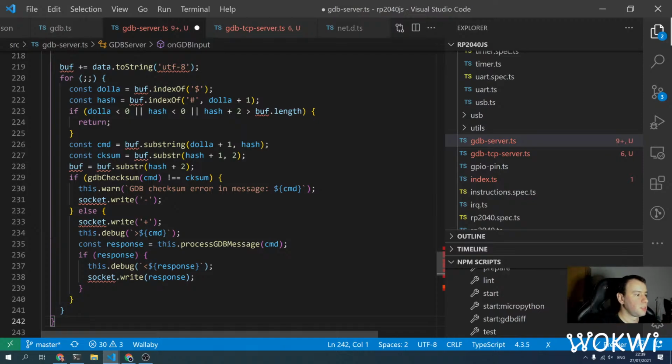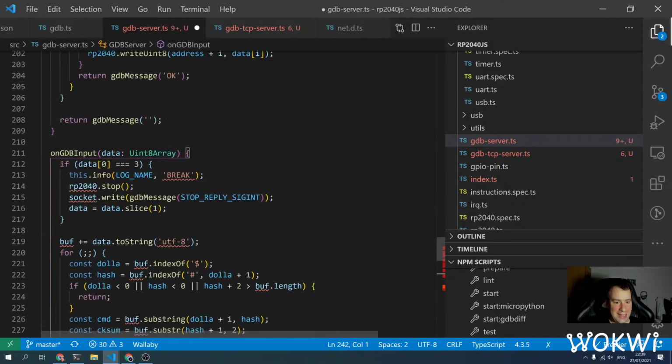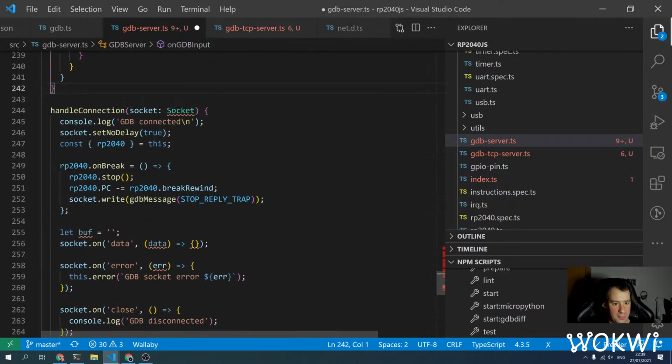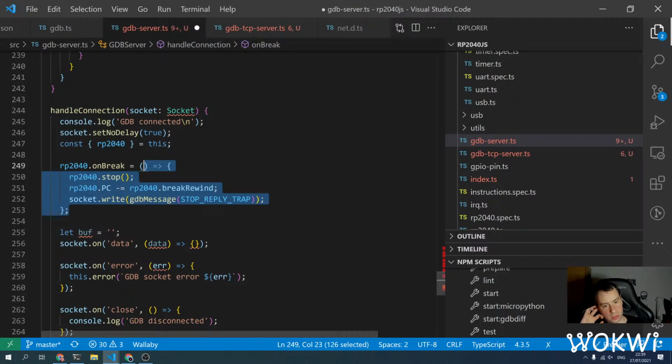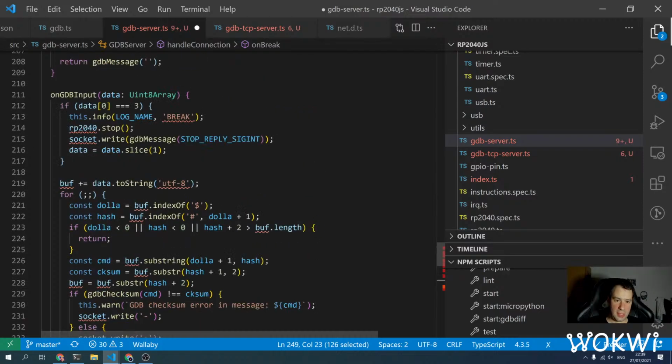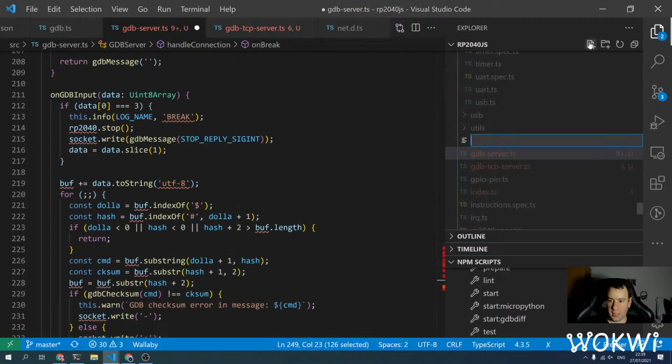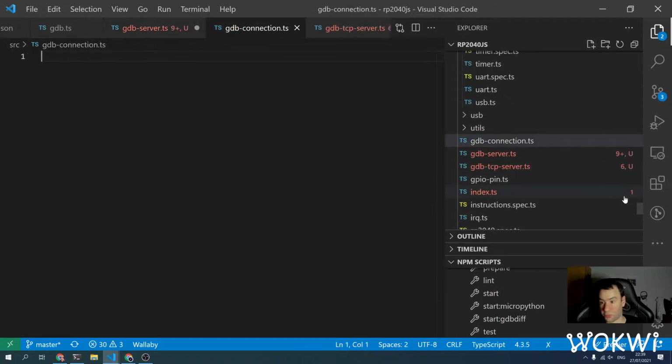We'll just tell my phone to shut up. If we wanted to support multiple connections, then it would probably make sense to have another class, a TCP connection, that will hold the state for a specific connection.